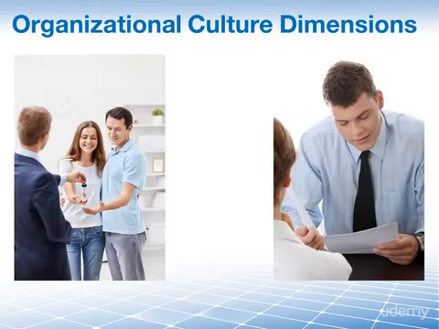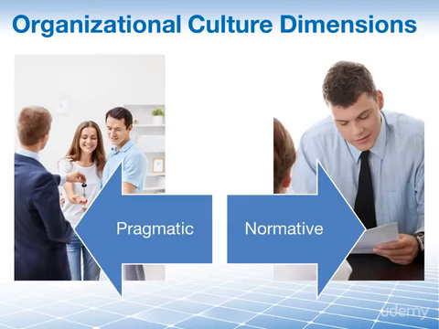And finally, we have the dimension of pragmatic versus normative. This relates to how an organization deals with the environment, particularly with customers. Where a sales and service organization may be more flexible and market-driven in a pragmatic culture, but in a normative one, quite the opposite, as it's rigid and ideological, likely at the expense of the customer.